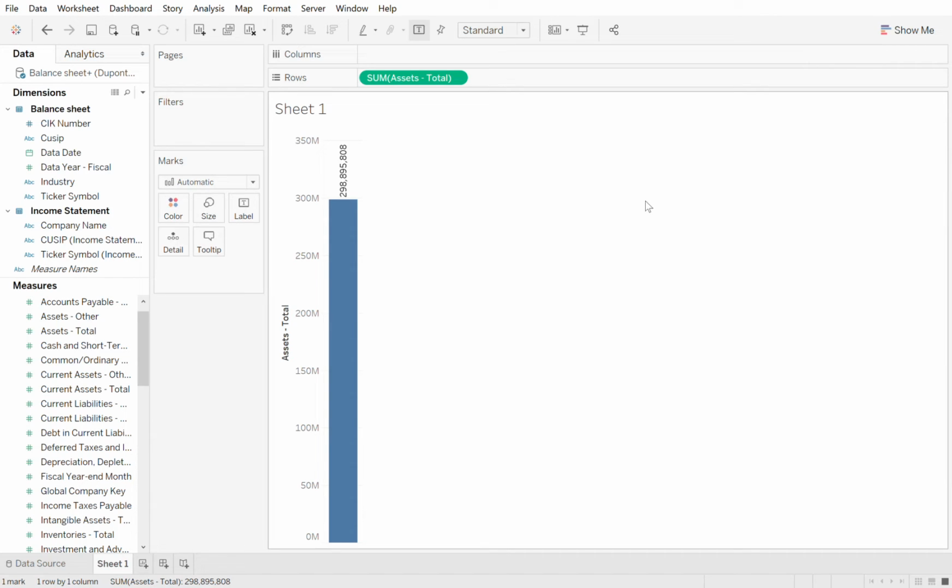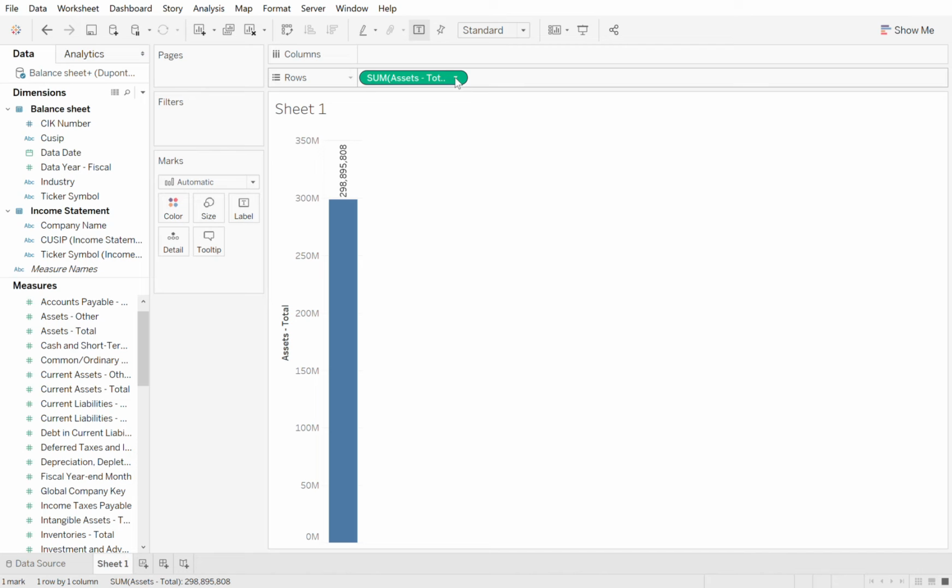These are in thousands, so this is $298,895,808,000. Alright, so those are the total assets. By using the sum, it gives you the total of the whole data set.